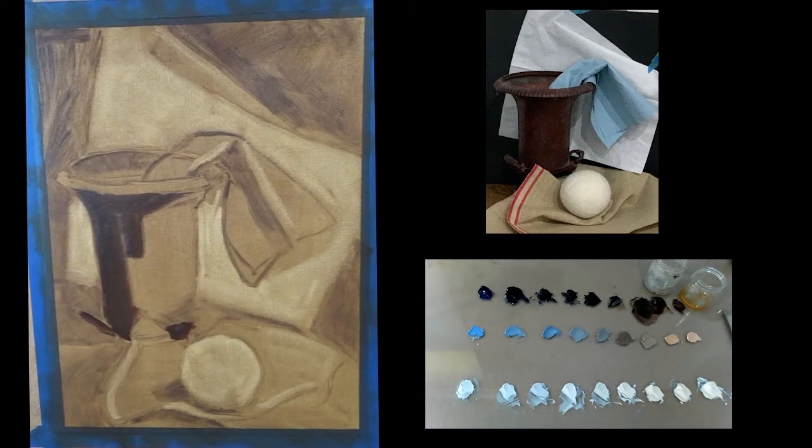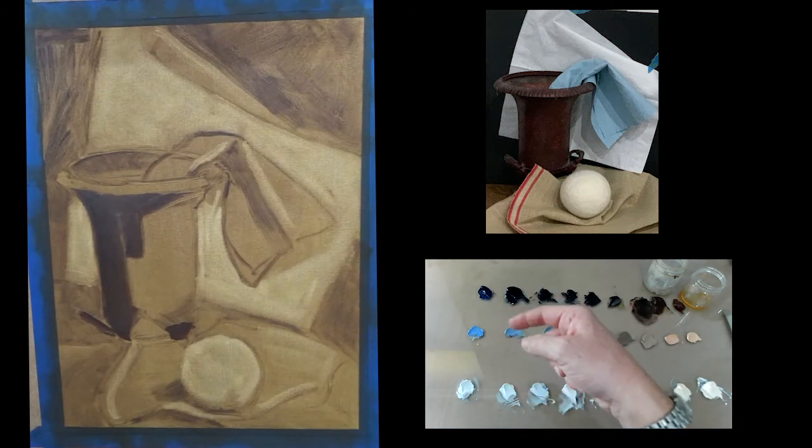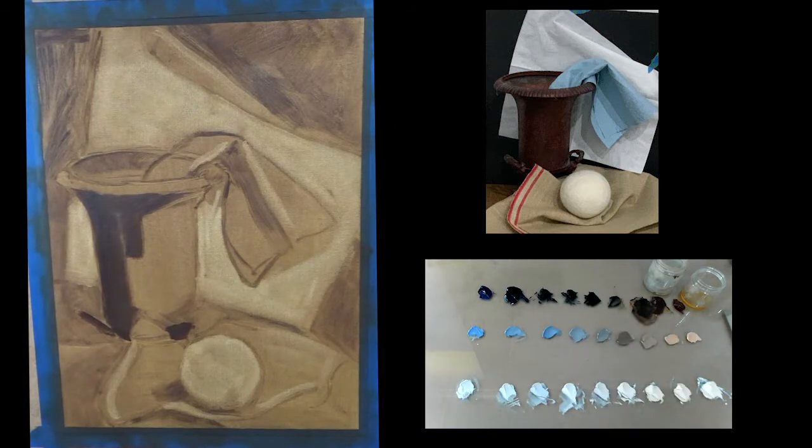Again, I have mixed my range of colors from my blue to my burnt sienna, and then I've done a 3-step value scale. I'm going to come back and do a more intense value scale as I'm painting, but I want to start with those 3 values: my lightest light, my middle value, and my darkest dark to start with, because I want my values to correspond with the values that I saw in the Imprimatura stage of the painting. So we're going to break it down to 3 simple values to begin with, and we're going to start to look at those temperature shifts that are happening in the painting.